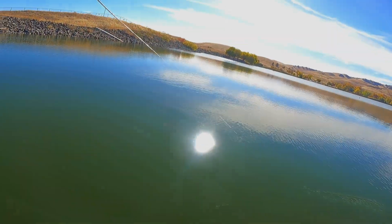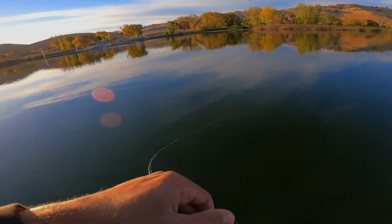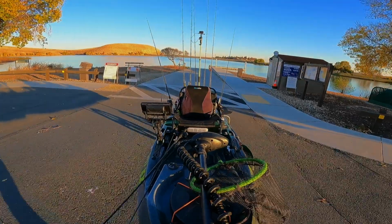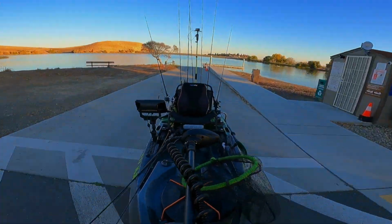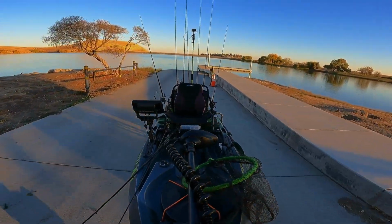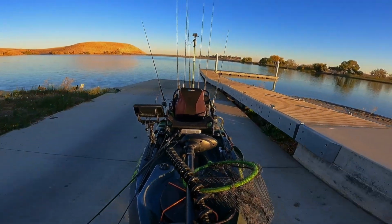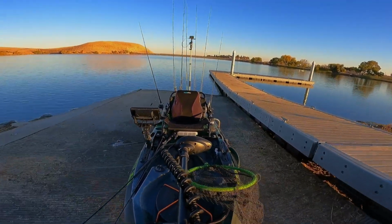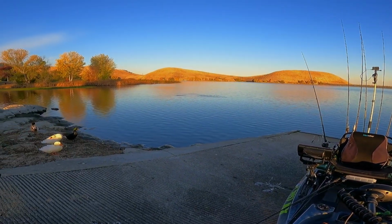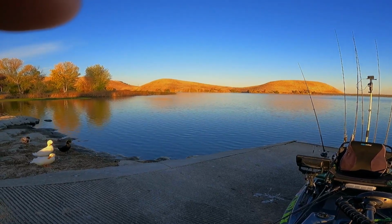Oh shit. There's a fish. Feels like a good one. I already see some bait flickering. That's a great sign.